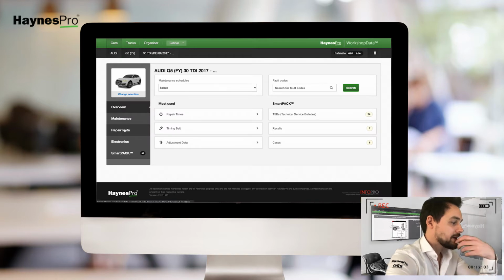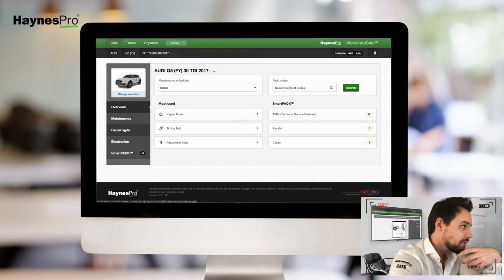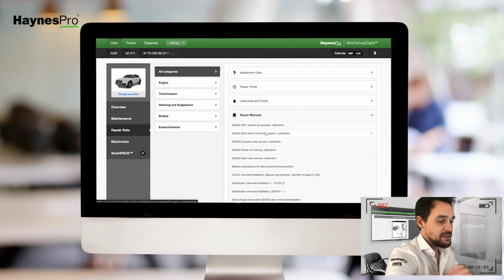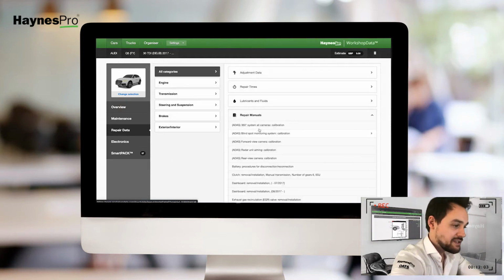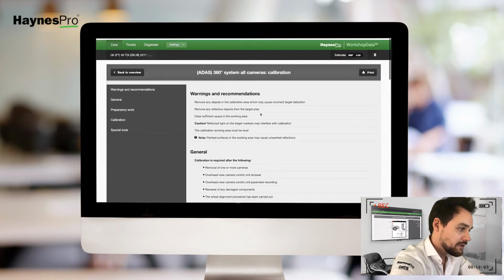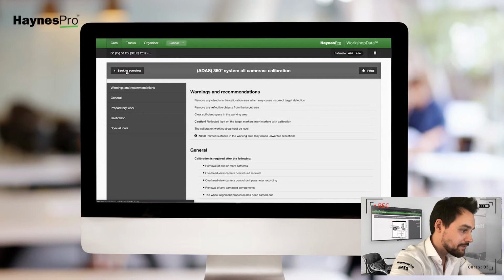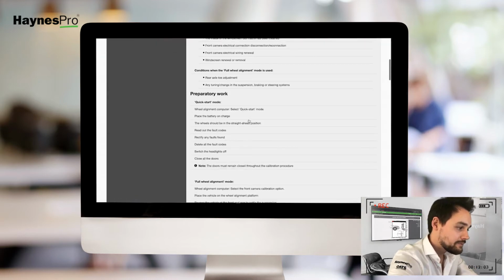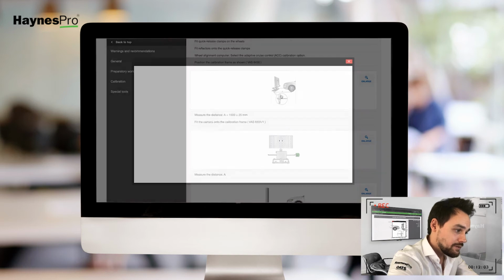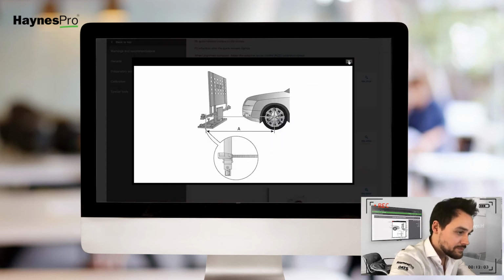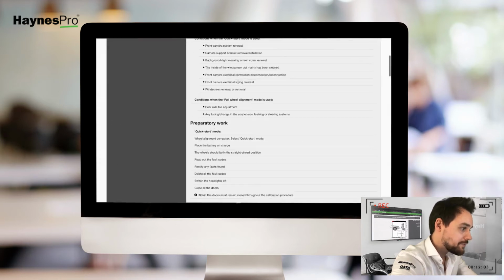And the next thing I'd like to show you is our repair data. As I mentioned before, we've got ADAS calibration manuals, such as this one, a 360 camera calibration, forward-facing camera. These are all our bespoke images, the same that you would find in other repair manuals.